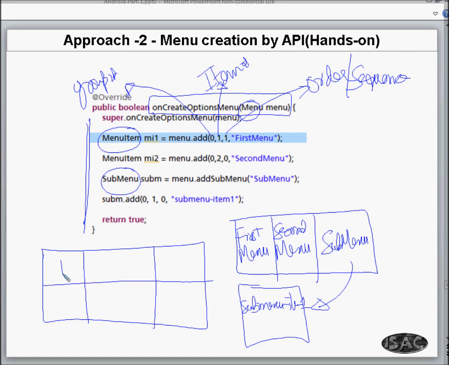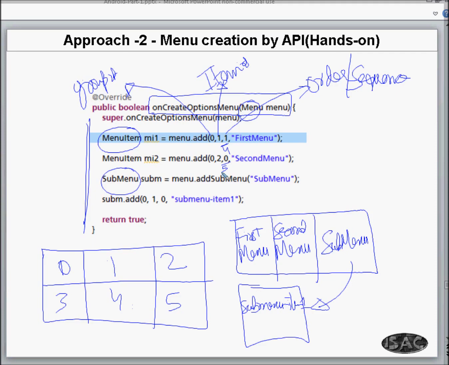This is called 0, 1, 2, 3, 4, 5. Now, if I want a particular menu item to appear only here, then I should put value here as 4. This will only be valid if there are 6 menus. If there are 2 or 3 and you give 6, then it doesn't make sense. So depending on how many menus you have, you should give 4, 5 or 2. That is the way to tell it to arrange the menu items in this sequence.